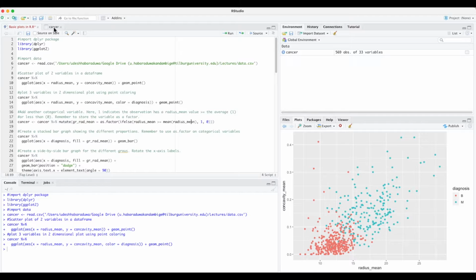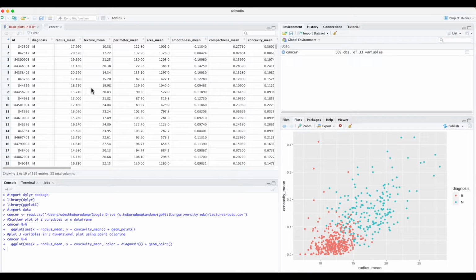So if this value, 18.2, is greater than the mean value of all of these, set the grad mean column value of this row to 1, else set it to 0. Okay.